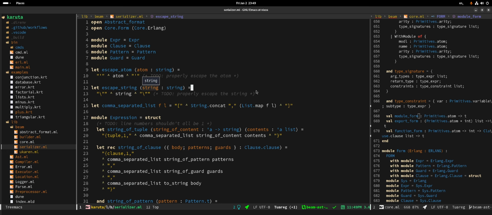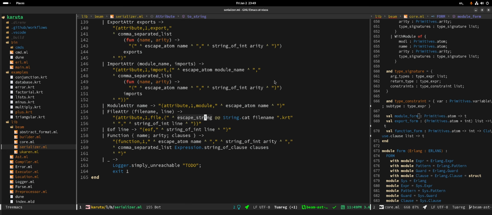Okay, go back down to where it's being used. Attribute one. Why are you escaping the file? Because the file name is an OCaml string. It can have quotes and stuff inside of it, right? Oh, but in this case it won't. This is a file name. We should fail miserably, like in many steps before, if you pass anything that is not a proper file name. I should say file path. We probably don't need the cat, actually, now that I think of it. So you're proposing, yeah, get rid of this, the .krt as well. Yeah.